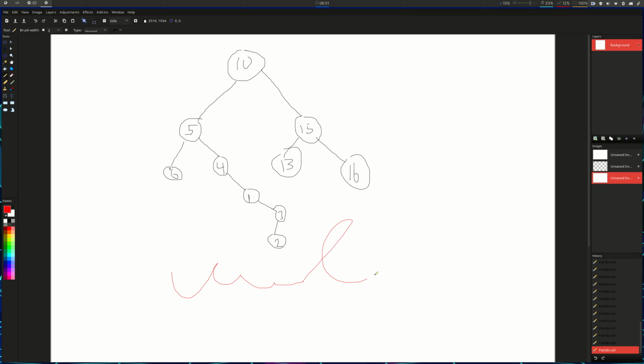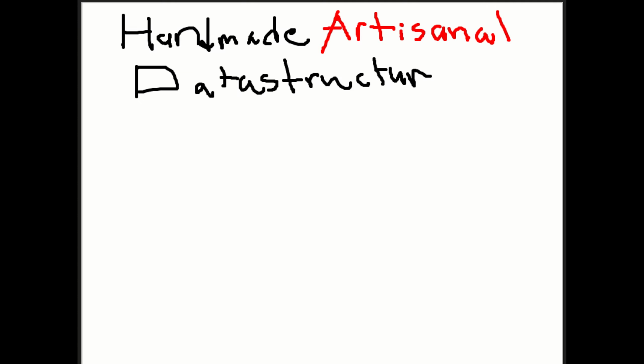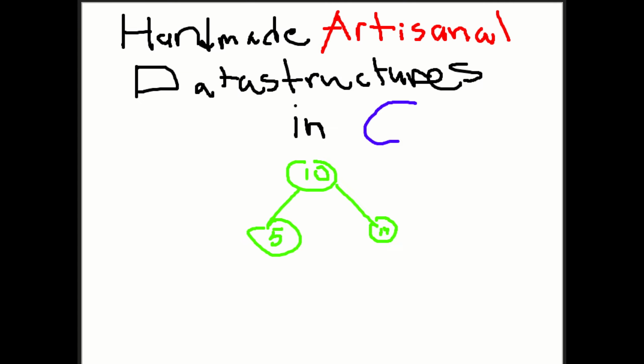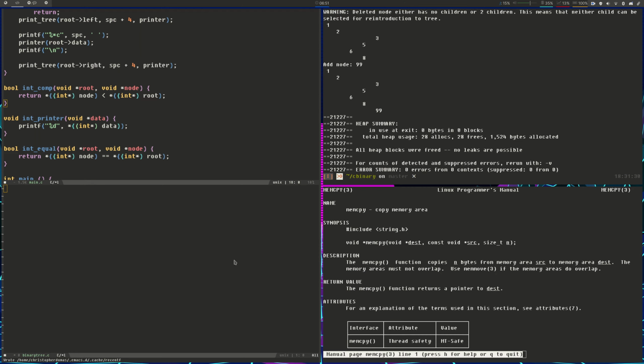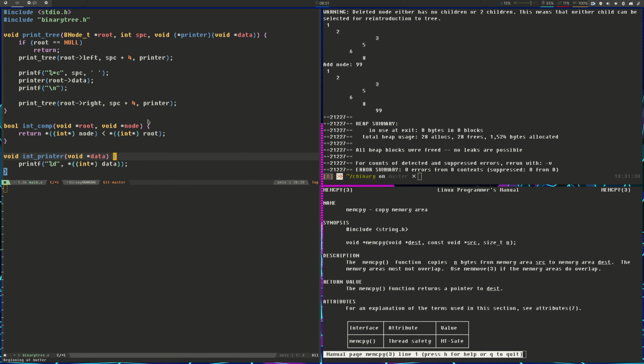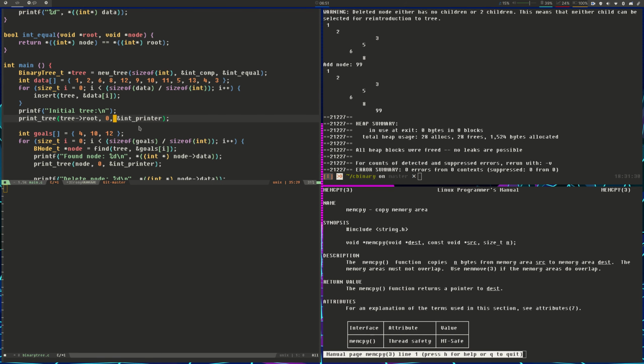Alright, now that you've got a pretty intuitive understanding of what goes on in a binary tree, let's actually codify this with some code. So let's head over here, and so I've already built up what you'd call a test suite, essentially, to make sure that we have something to actually test our implementation against.